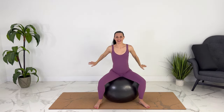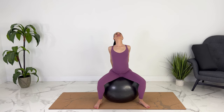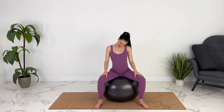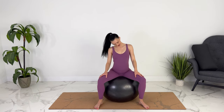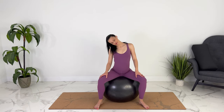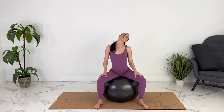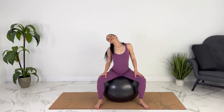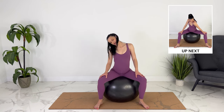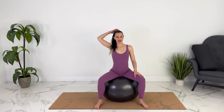Good. Let's clasp our hands, or you can grab your elbows behind, and then keeping your ribs pulled in, open up your chest. Good, release. Let's take some gentle neck circles, just circling halfway around. Bring our head back up.